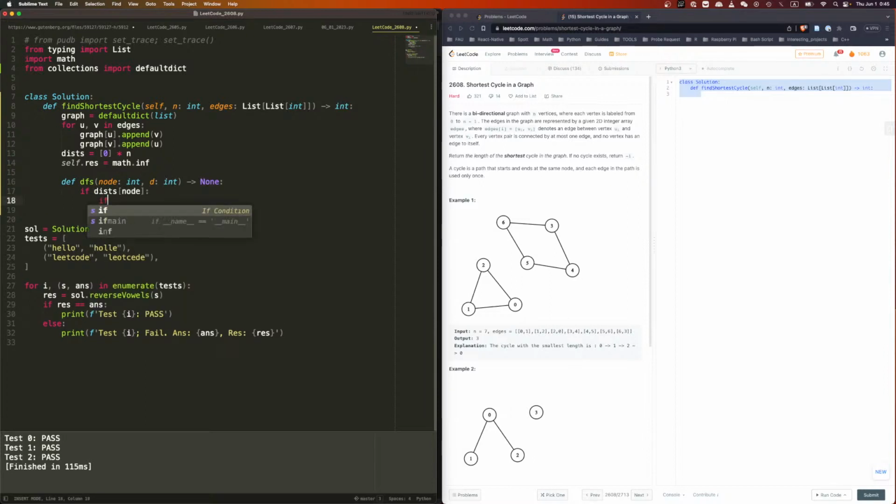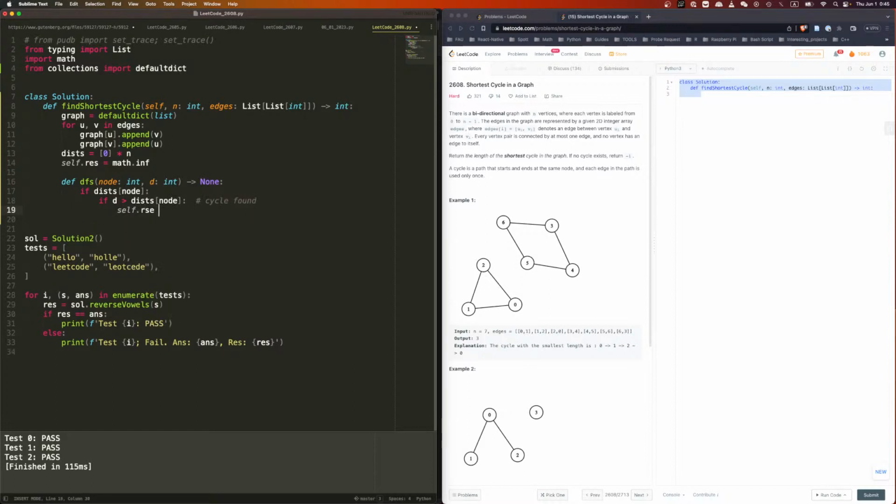Then we say if d is larger than dists node, that's a cycle found. We say self.res equals the minimum of self.res and d minus dists node.